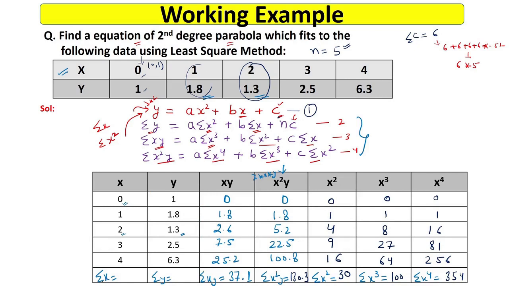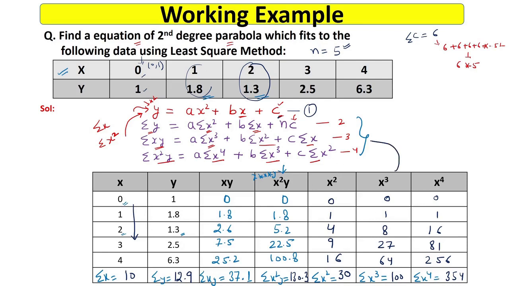Now last summation is summation of x that is remaining. Summation of x simply means just add all these values. So all these values summation, it will be simply 10. Okay. 4, 3, 2 plus 1. Okay. And if I add all these y values, I will actually get 12.9. Okay. So now all the 7 summations we have found out. Okay. So what is the next step?